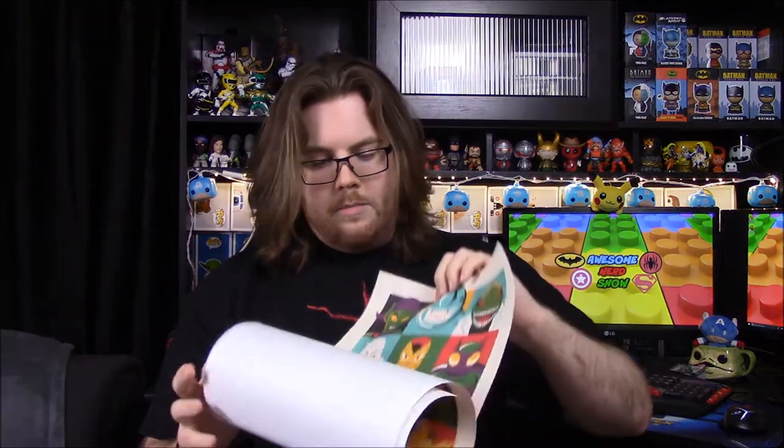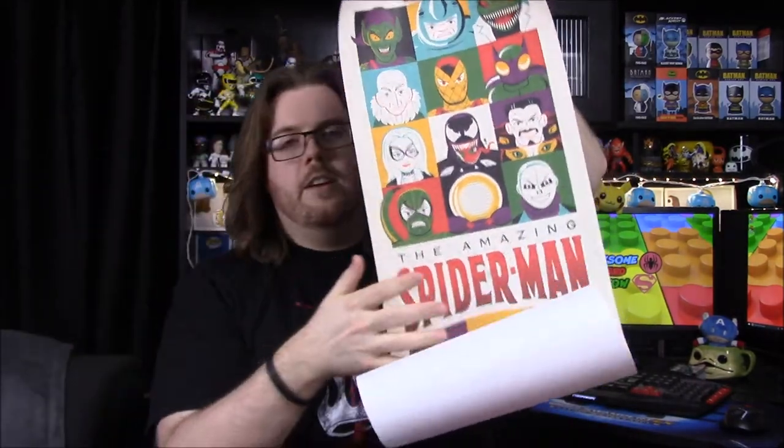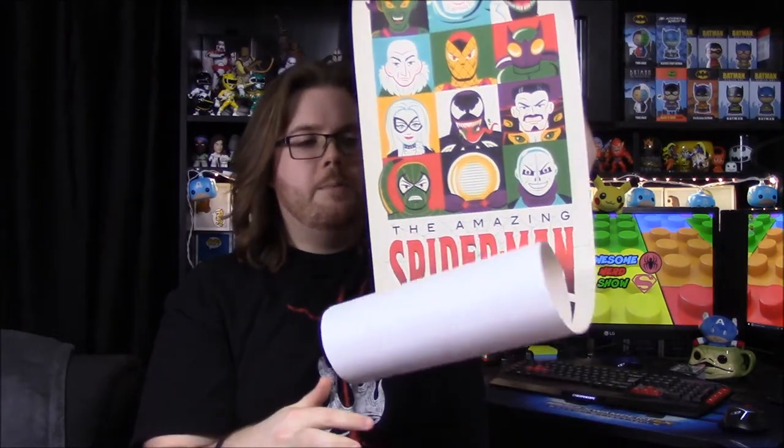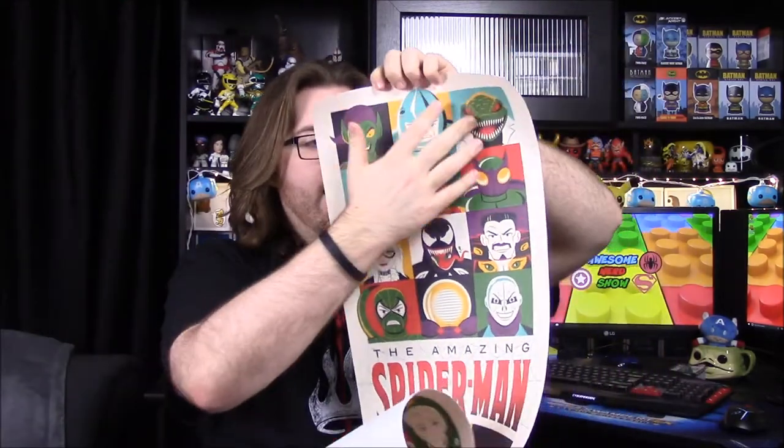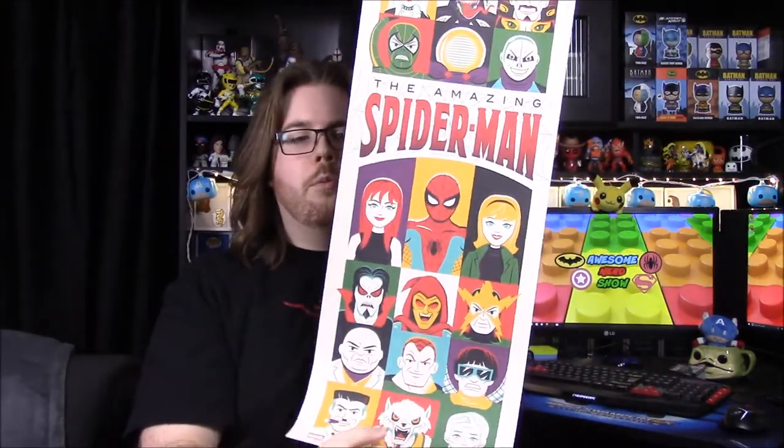What was your favorite item? The poster — yeah, I'd have to say the poster too. Even though I'm not a huge Spider-Man or Batman fan, I love their villains. Both have a ton of villains, and this poster just shows off a whole bunch of characters, which is what I love about it. I really liked that they included the Beetle in there.